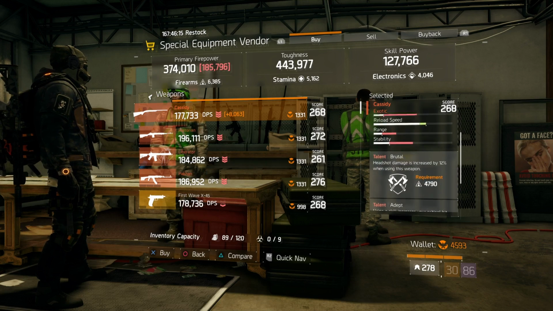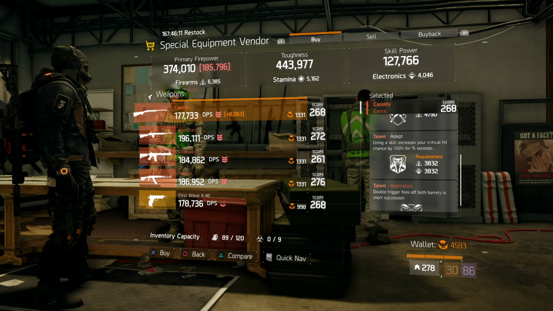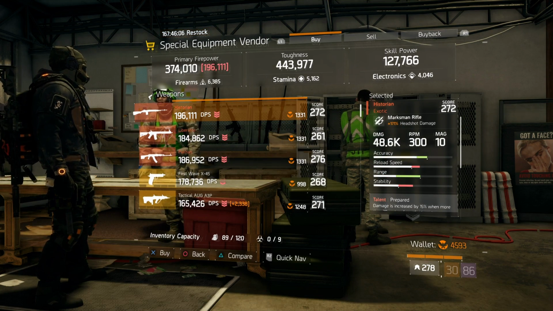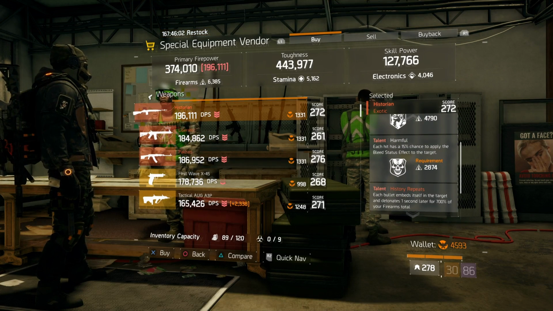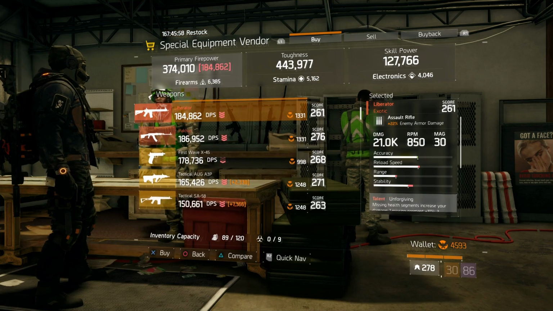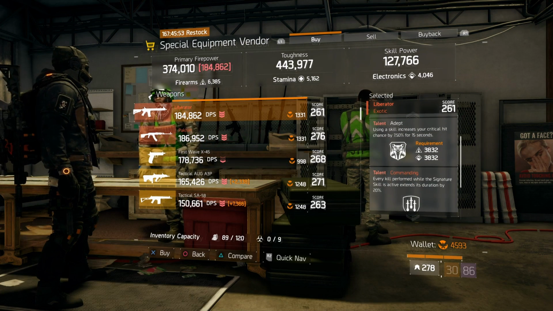The Cassidy, 347% stagger with Brutal, Adept, and Boomstick. Get rid of Adept if you want to for something else. The Historian, 171% headshot damage with Prepared, Harmful, and History Repeats. I would honestly reroll Harmful for something else if you're a fan of the Historian. That's a good one. Liberator, 22% enemy armor damage with Unforgiving, Adept, and Commanding.